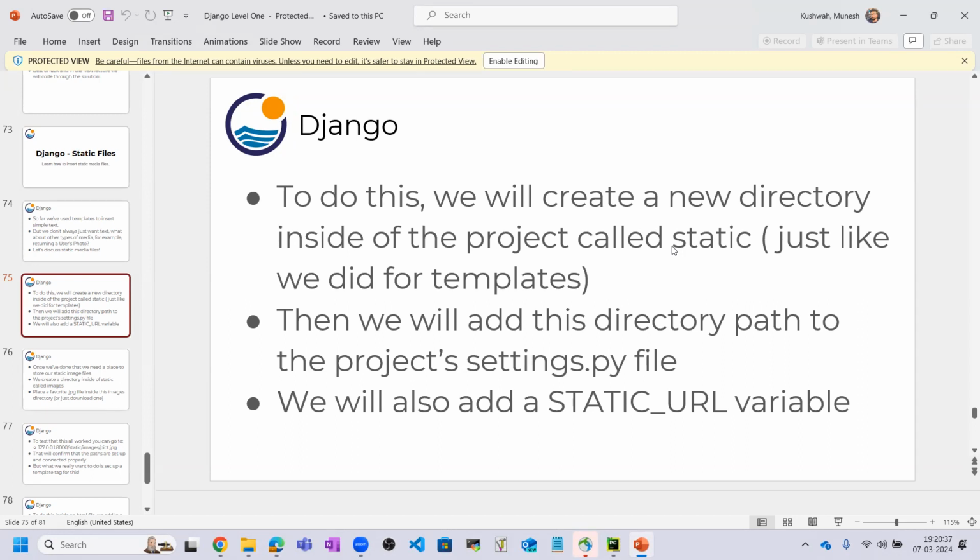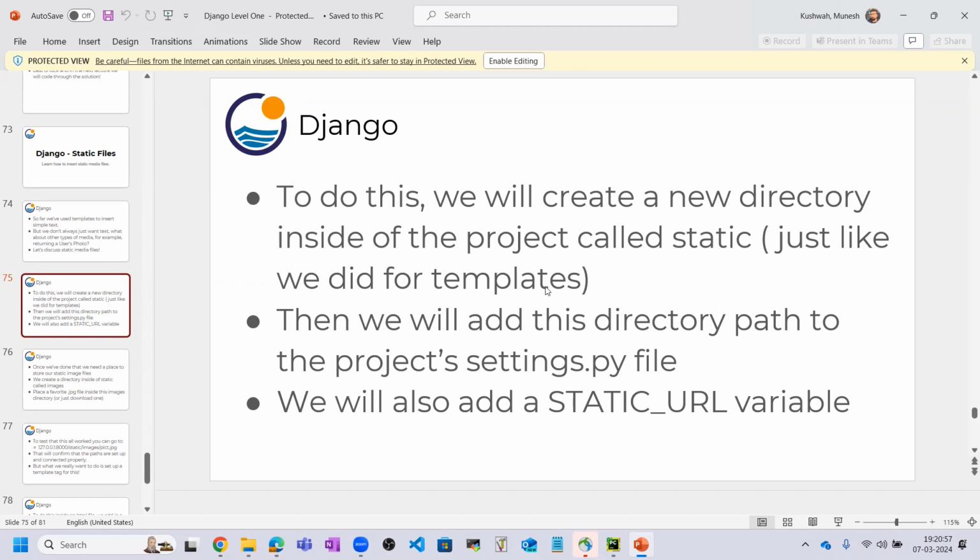In that static folder we will put different media like images, maybe videos, maybe a logo SVG file. For that we will use the static path, just like we did for templates.